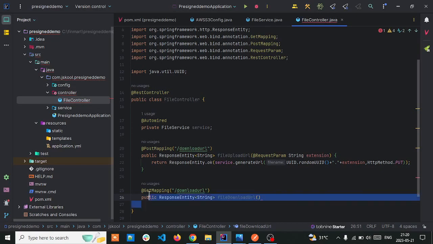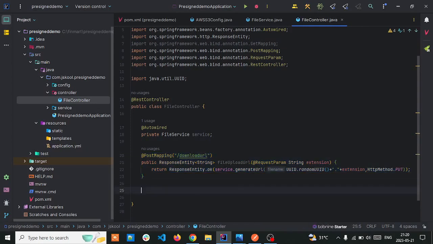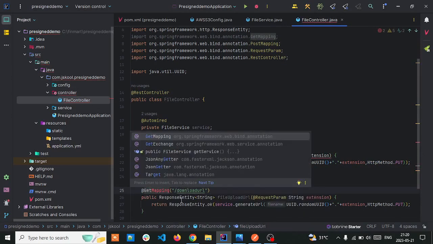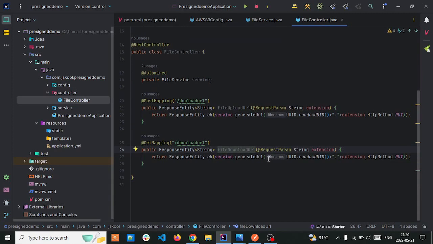Okay, let me simply copy this one here, and make it get mapping. After that, oh sorry, it should be upload URL and the download URL. Okay, file name, then download URL, and change the name from here.